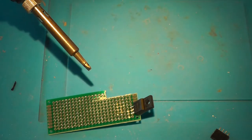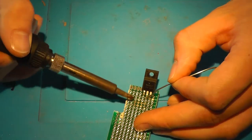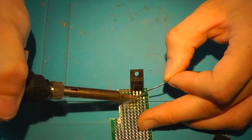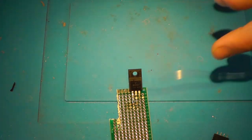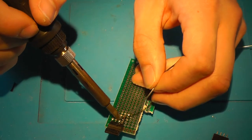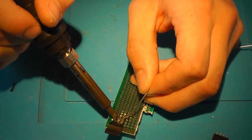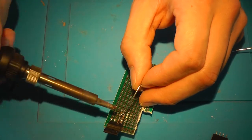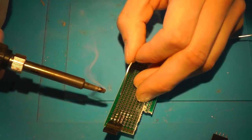What you can do now is you can solder the 5 volt line straight down. So that's the 5 volt line connected. You can do the same for the ground. That's the middle pin. This might be a little tricky since both your 3 and your 5 volt connections are right next to each other. But slow and steady does it. Like so.